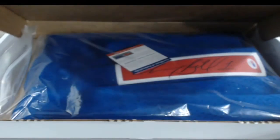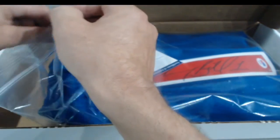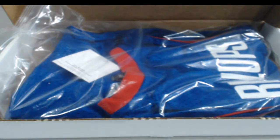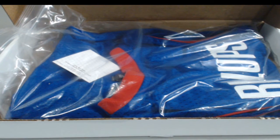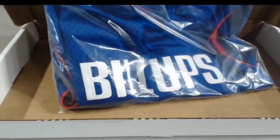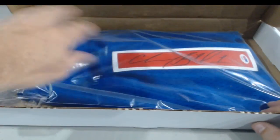Oh, what do we have? Well, I'm guessing that's a Piston. And if that's... Is that a Chauncey Billups? I think that's a Chauncey Billups. That's a Chauncey Billups for the Pistons. Part of that great team back in the early 2000s with him, Richard Hamilton, Wallace, and a few others when they were actually knocking out the playoffs pretty well back in the day. I sit on a Chauncey Billups. I haven't seen his autograph ever. Adidas jersey to boot. It is not a custom. PSA DNA certified.